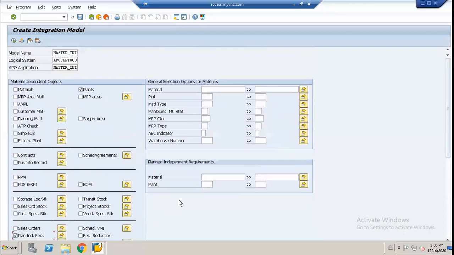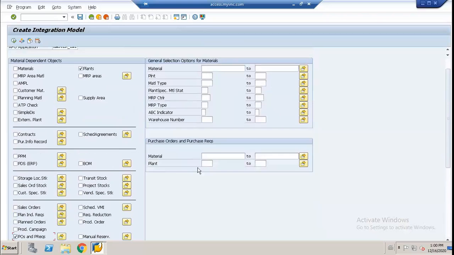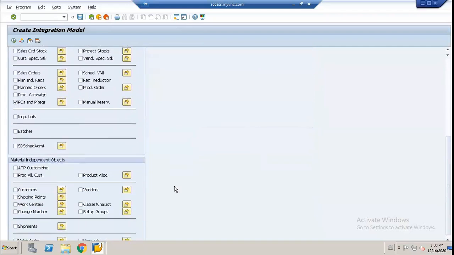For which planned requirements, just give the material and plant. For this material and plant, I would like to transfer the PIR, POs and requisitions. For these materials, I would like to transfer the POs and PRs. Like this way, you can transfer the transactional data also.